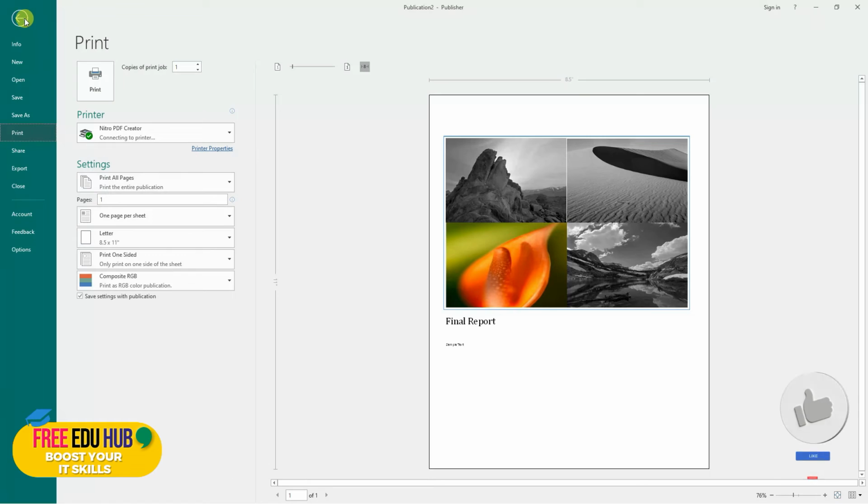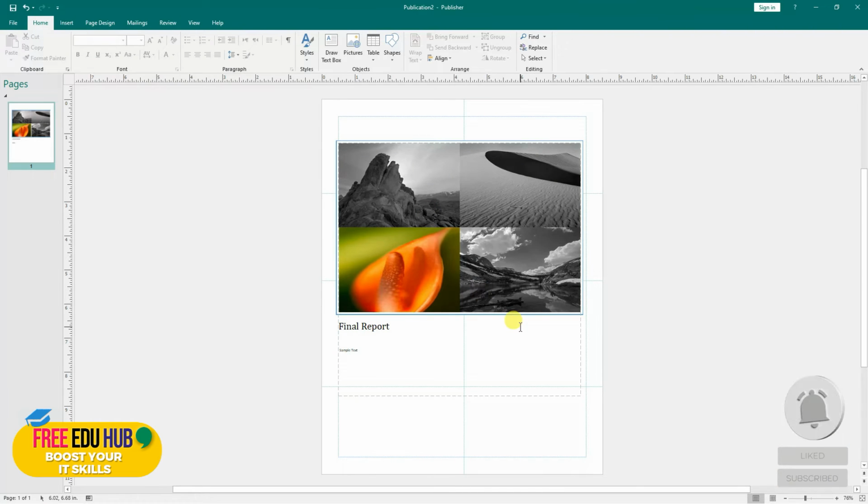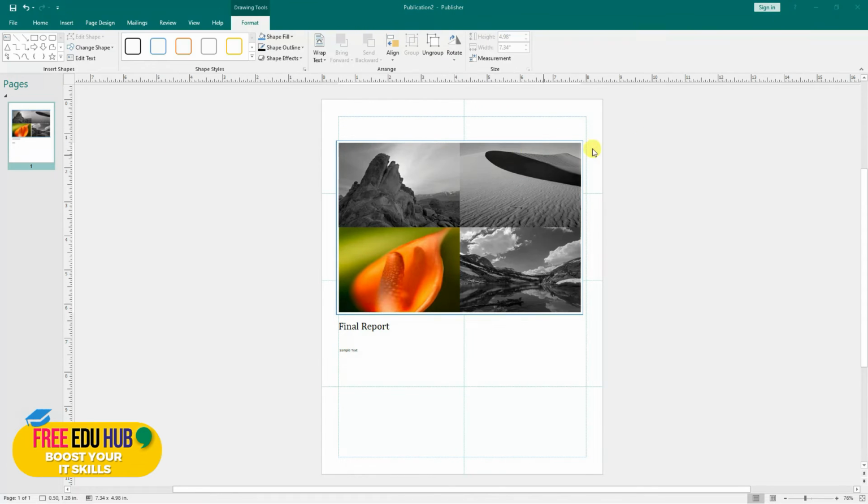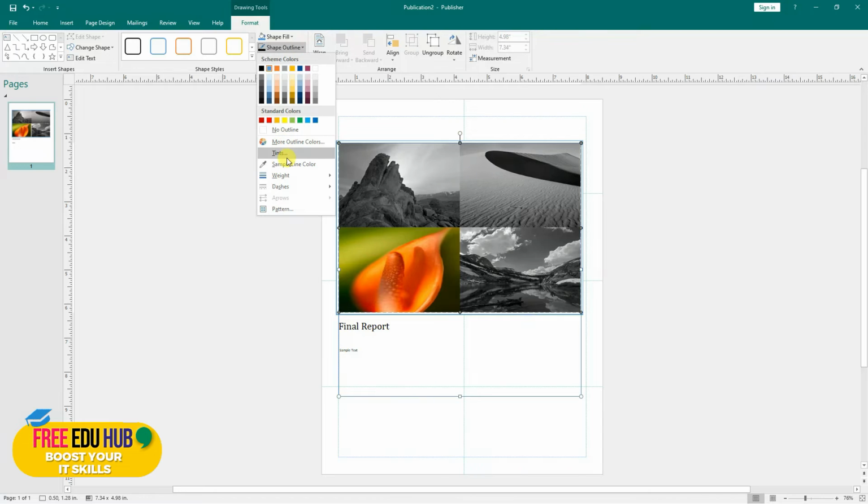Now if you want to get rid of this blue border, you can select the entire box holding this information by clicking at the corner of it, and then double click on it, go to Format, select Shape Outline and then select No Outline, so that the outline disappears.